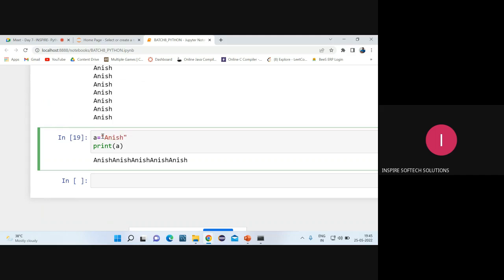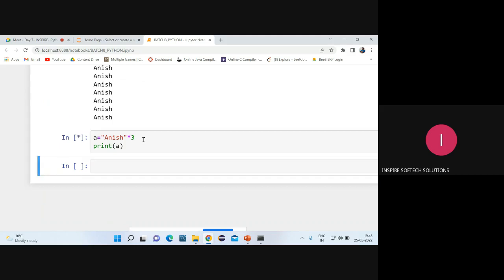I have to print for how many times? Into 5 times. You can see here, I'll be printing for 5 times. Suppose if you want to print for 10 times, I can give like this. I can print for 10 times. And if you want to print for 3 times, I can give into 3 times.